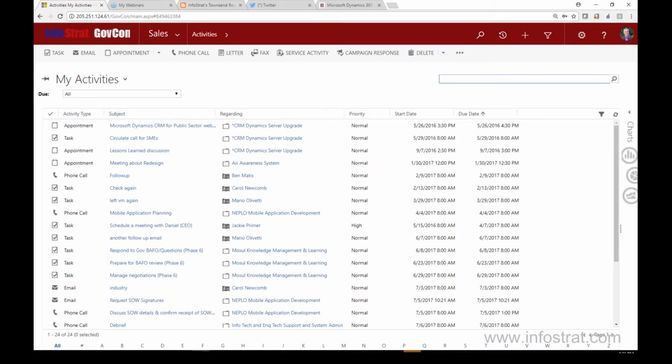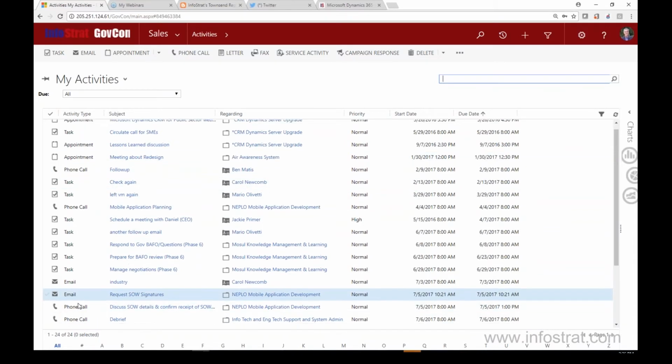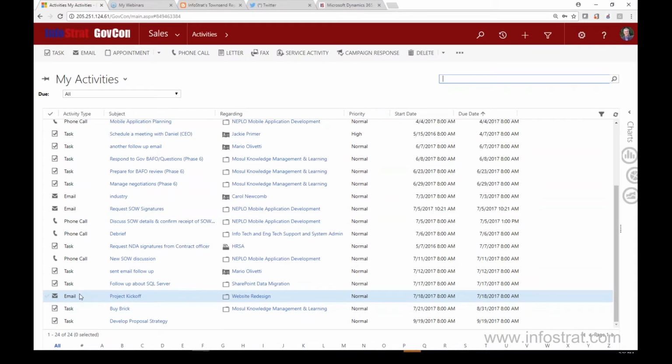Some of the activities are phone calls, tasks, appointments. There is integration with email and with Outlook from Dynamics 365. So you can have these appear on your Outlook calendar and also on your task list inside Outlook.